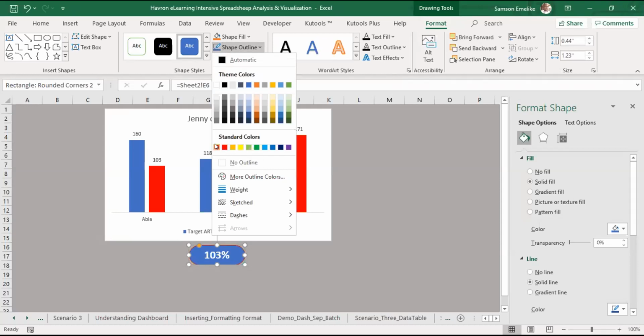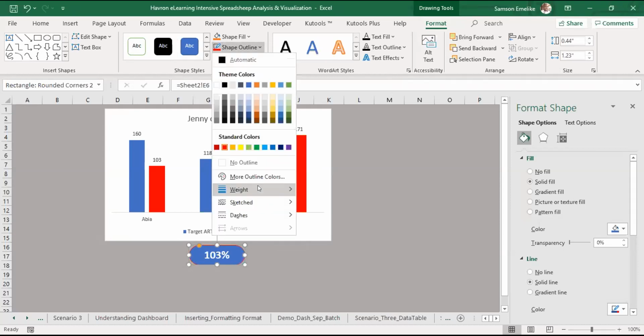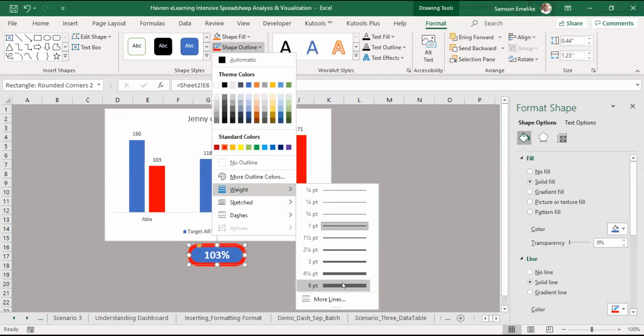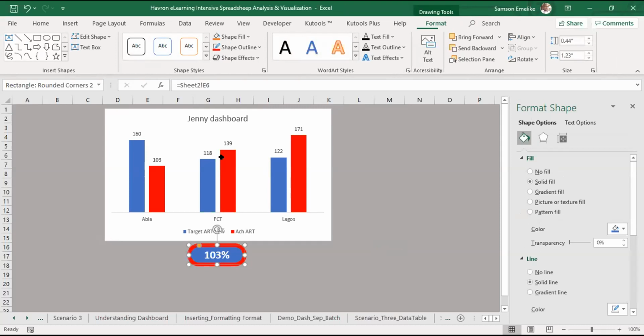Now, assuming I want to apply this, what are my options? My option is that I can make that outline bigger. So I can still come over here, check my weight. I can leave it like this if this is what I want. This all depends on what you want to do.